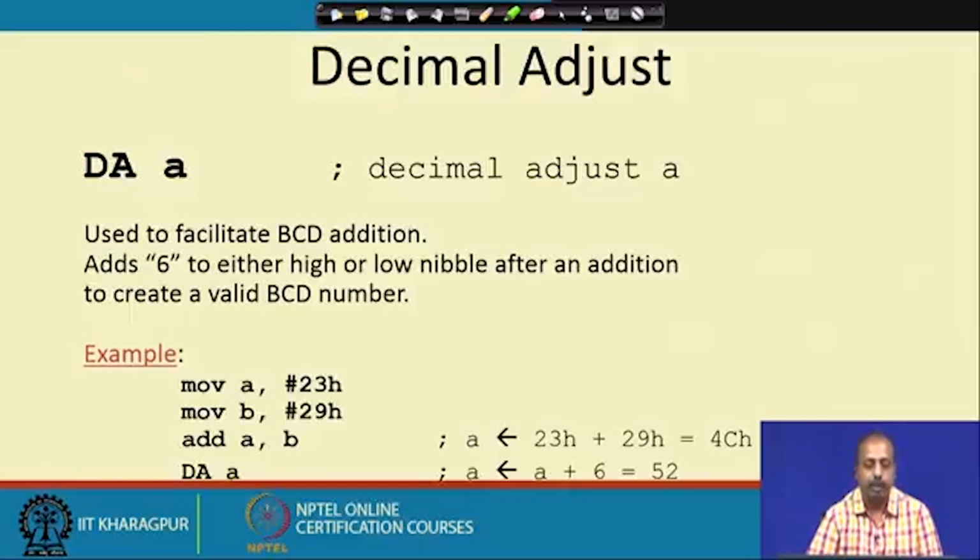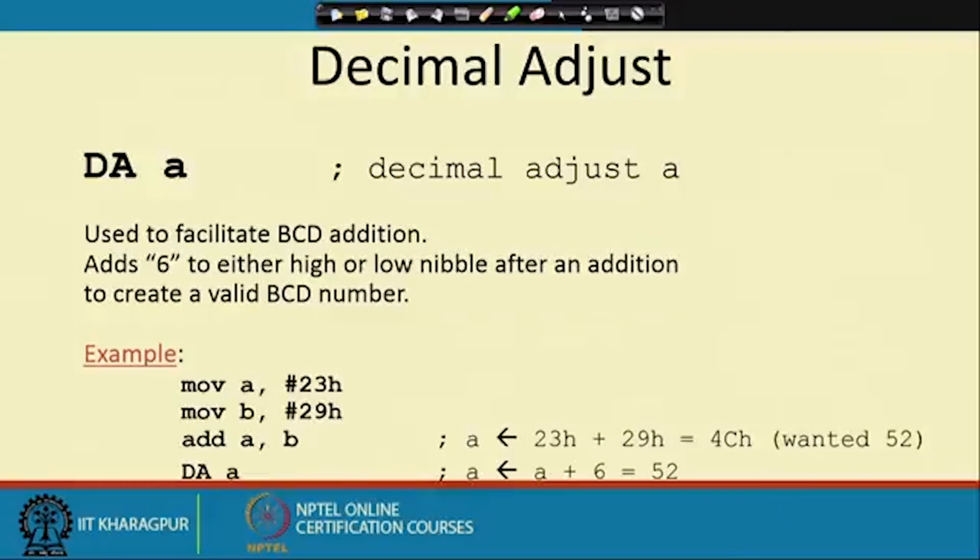Another instruction that we are familiar with from 8085 is DAA, decimal adjust accumulator. Here also we have that version, but in 8085 DAA was a single word. In 8051 we have DA as a word and A as another word, but again you cannot have any other operand excepting A. These operands are fixed, so you cannot modify them.